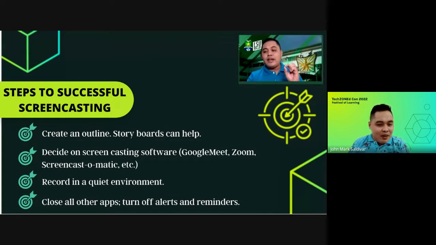Okay, so close all other apps, turn off alerts and reminders when you are going to start recording, or else you will be distracted, or you will be disturbed while conducting your screencasting. So better turn off all other applications. So just the presentation that you will be needing, you have to prepare that one. It has to be open before you're going to start with the screencasting.